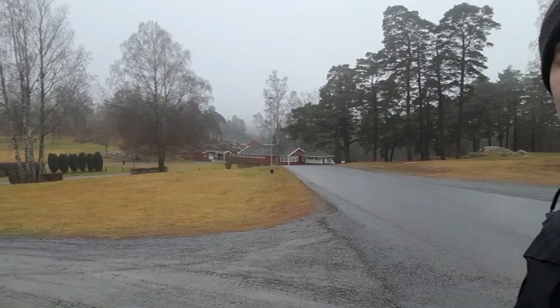Well, here we are. We are sort of up at the fortress. My day's taken a slightly unexpected turn. I asked a local lady which was the best way to walk to the fortress, and she very kindly said, well, I live up there, I'll give you a lift. So I've just been given a lift. She dropped me off here.